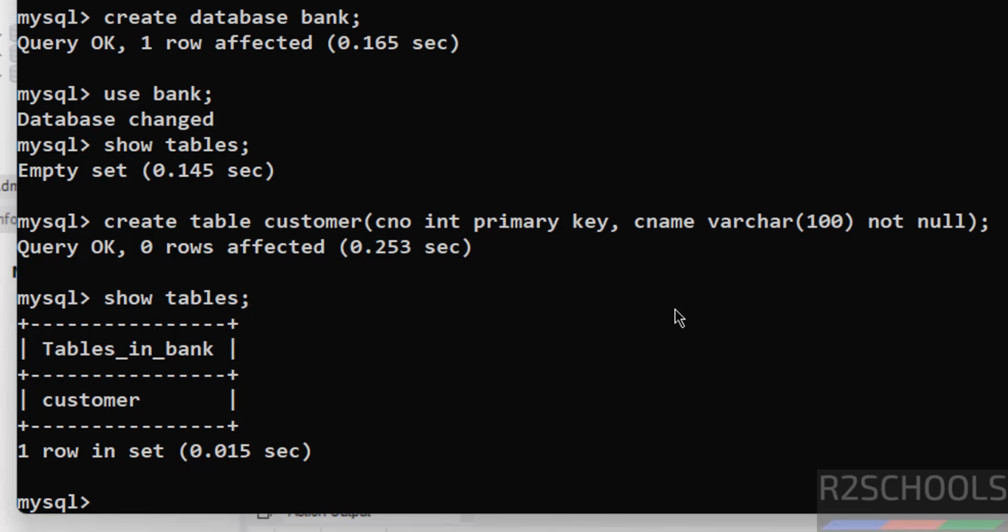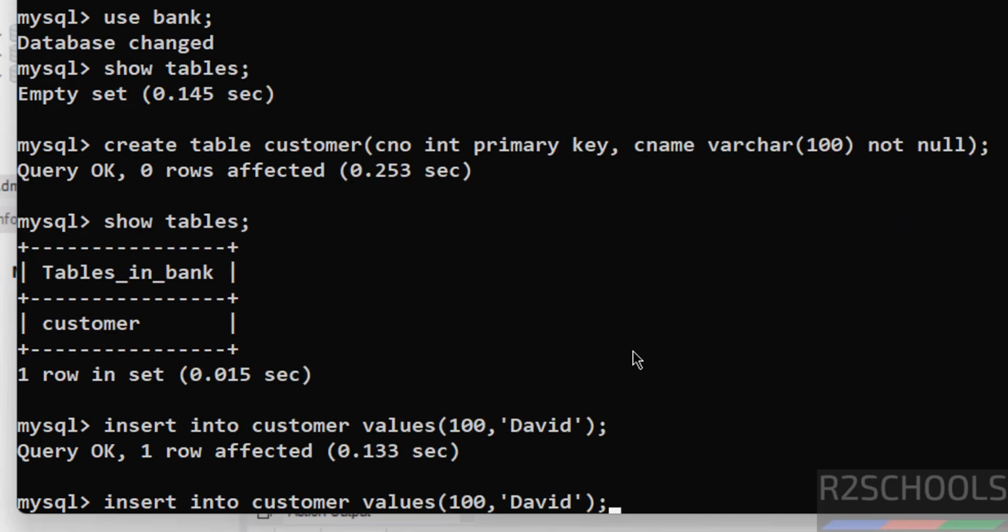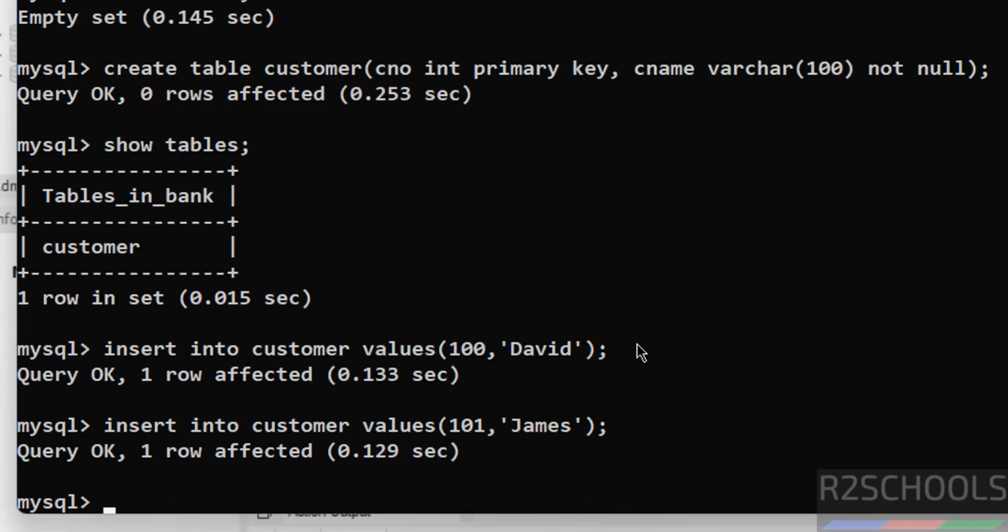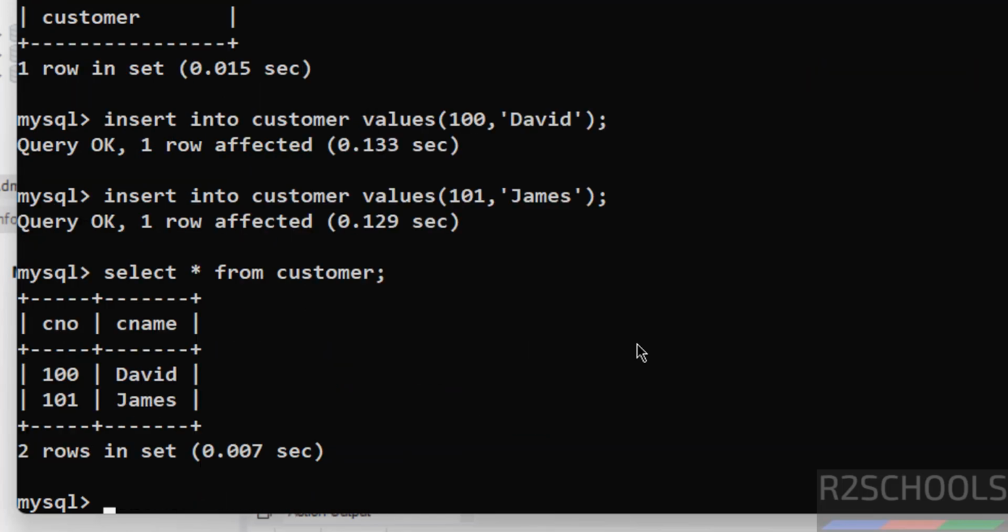Now insert some data into this table. You can run these same queries in the Workbench as well. See, we have inserted these rows.